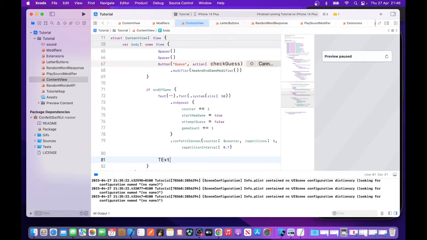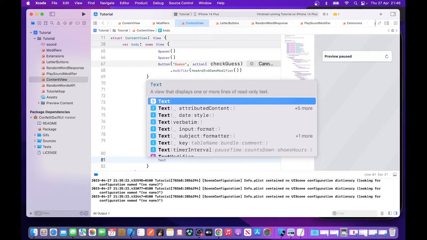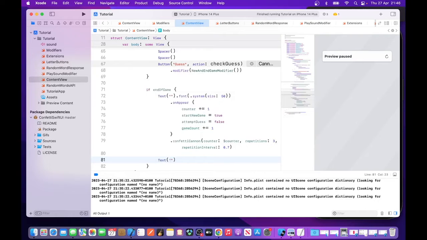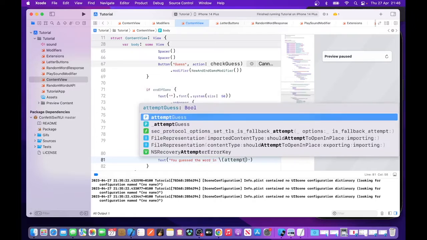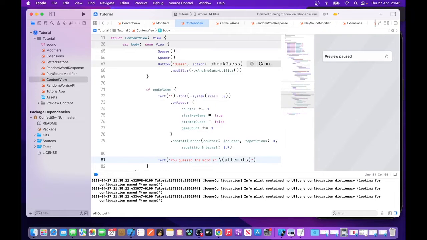So just type in text, you guess the word in attempts, then attempts and seconds elapsed and seconds.